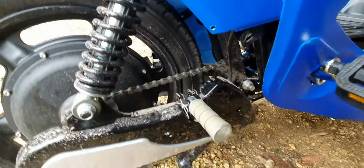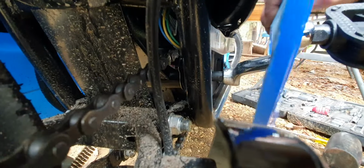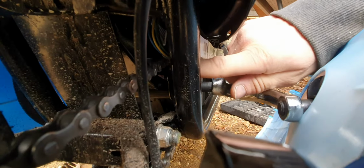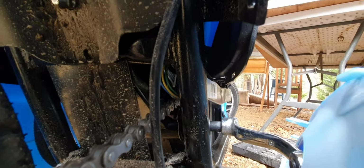Another thing that is not right in here, probably since it's been built in China. There is a cable there touching the chain. Let's see if I can get through with my fingers in there. Maybe not. So there are cables there. That's the chain, actually. There is a cable touching the chain, and I'm pretty sure if it stays there, it's going to cut some of those wires off, and I don't think that's going to be a good thing. It's going to cut them off, and the bike is going to stop working. So I had to get some cable ties and tie them away from the chain.